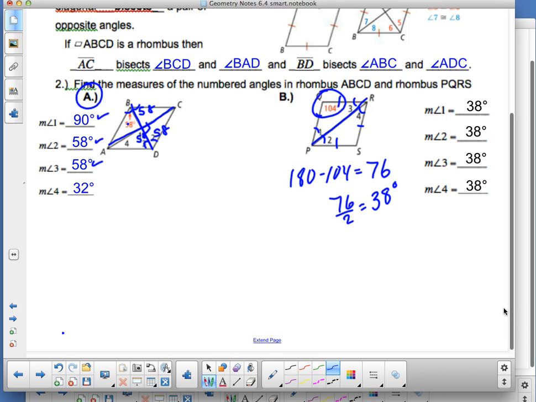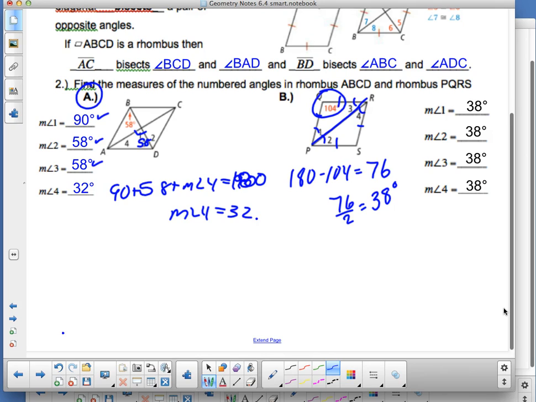Now that other side, angle 4. If I know the measure of angle 1 is 90, I know this is 58. This is a triangle, and it's a right triangle. So 58 plus the measure of angle 4 must be 90. Or I can look at it as, oh, that's 180. I don't care which one you want to do. Okay, but I'm going to take 90 plus 58, which is 148, subtract it from 180, and the measure of angle 4 is 32. That's all I did.